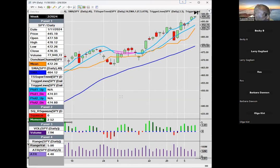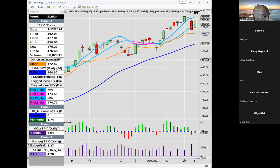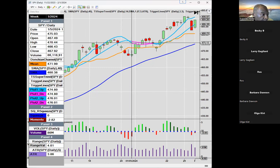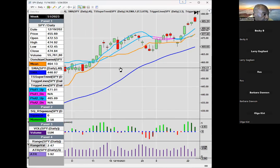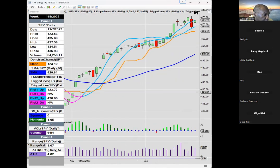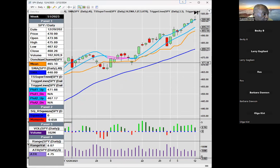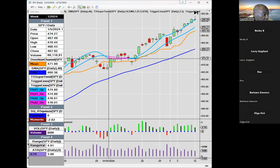All right. So for this sell signal, when the market is increasing, meaning the 40 period moving average is going higher, what we're looking for is a bearish crossover on the trigger lines. So here we have a bullish cross. This is plot one. This is plot two. Plot two is the linear regression line, and plot one is the moving average of the linear regression line. So plot one crossed above plot two, and we're in a bullish move. Here, plot one crosses below plot two in a bearish move.